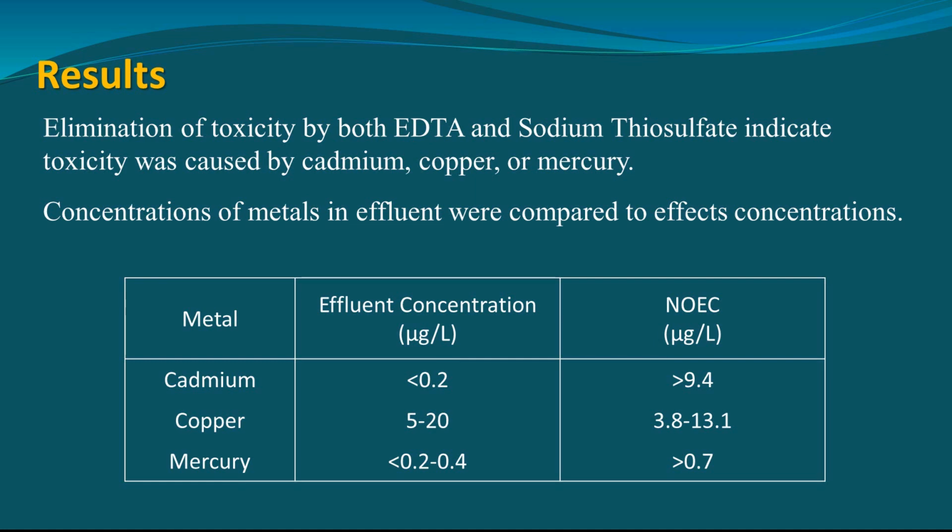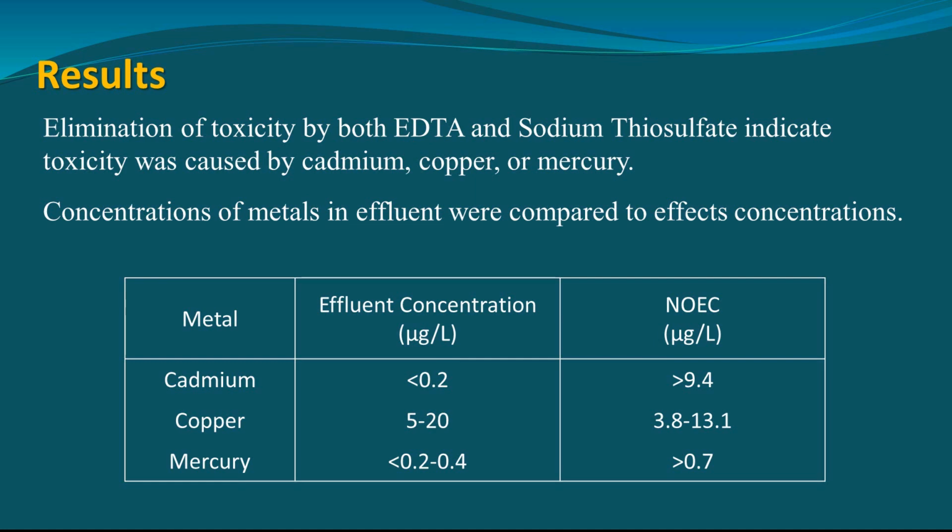So that's the idea here, combining it with the chemistry. And so these are the concentrations measured in the effluent: cadmium, copper, and mercury. We know from most of the protocols we've done dose response work, either because there's been previous testing with those metals, or because of reference toxicity testing. We know what the effect range is for these three different chemicals. And so the one that really stands out in this case is copper. Its concentration exceeds the NOEC for that particular metal. So that's basically it in a nutshell. The likely cause based on these two lines of evidence is copper.